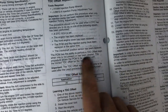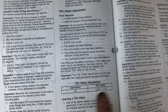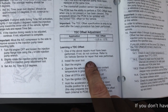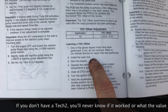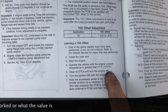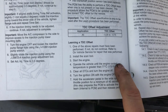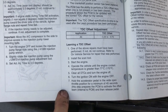So what we're going to have to do for this procedure, they tell you to have a scan tool, and I will have one, but you don't really have to have one for this unless you want to know what it actually did. Without a scan tool, you'll never know if it actually worked. But you install the scan tool, you start the engine, you let it heat up to 170 degrees Fahrenheit, and then you clear all the codes and turn the engine off. So I'm going to go ahead and start it up, let it heat up, clear those codes, and we'll come back when we get ready to start step 6.